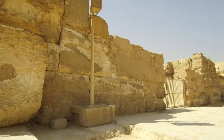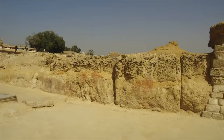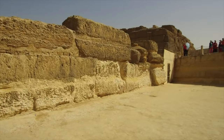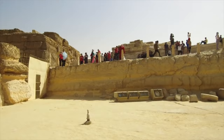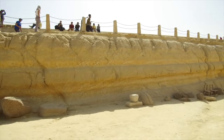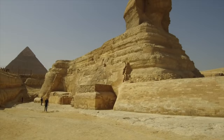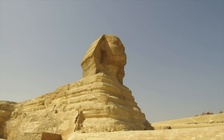These massive limestone blocks were taken out of what's called the Sphinx Enclosure. Whoever made the Sphinx cut out these multi-ton blocks to shape the Sphinx Enclosure and the Sphinx itself. Each block was taken out individually and then locked into the one taken out prior. These vertical weathering lines are the indications of precipitation, and precipitation on such a scale has not been seen in this part of Egypt, geologists tell us, for at least 12,000 years.